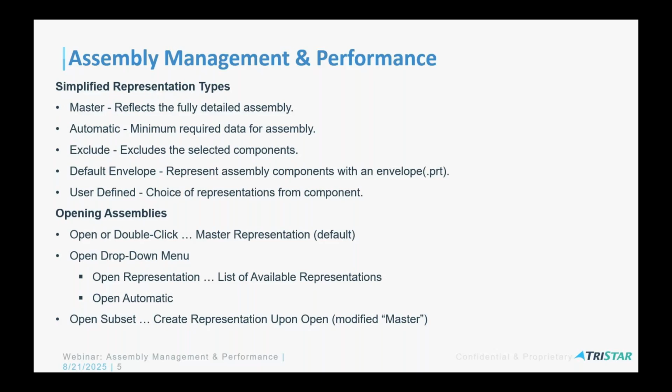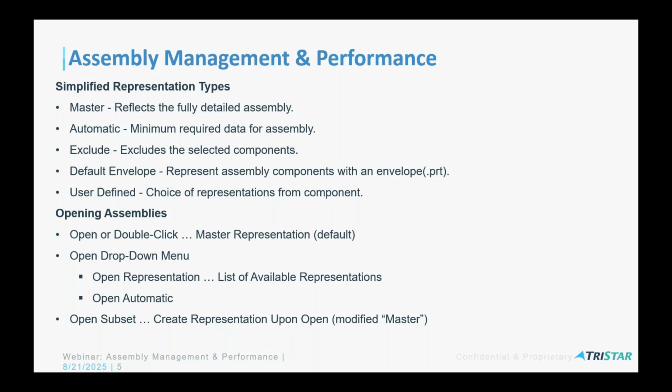Exclude is an option that tells Creo to remove those components from the session. And then if we choose afterwards, we can actually remove those components from memory. But then if we go to another simplified rep, such as the master rep or the automatic rep, then it would want to bring in those components again. But that's typically the tool that we would use to create a simplified rep. We might create a representation that is using the master representation, but then exclude components that we don't want to see. There's an option to create a default envelope.